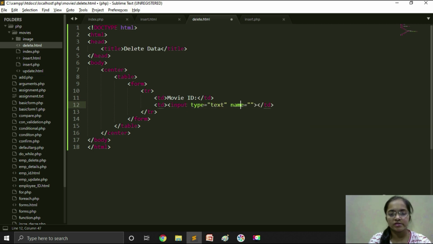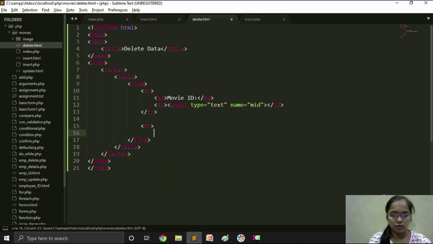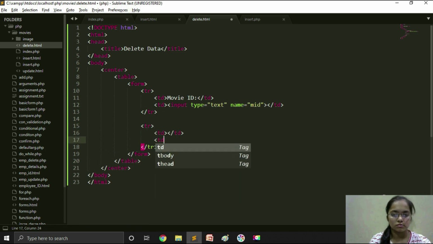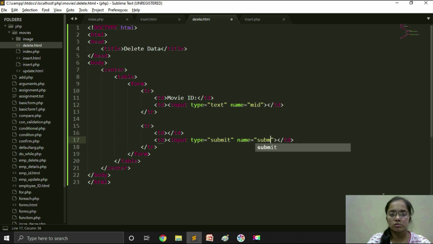So input type will be text and name will be, let's say, MID. Now we need a submit button, and the name will be submit, and the value I want is delete.